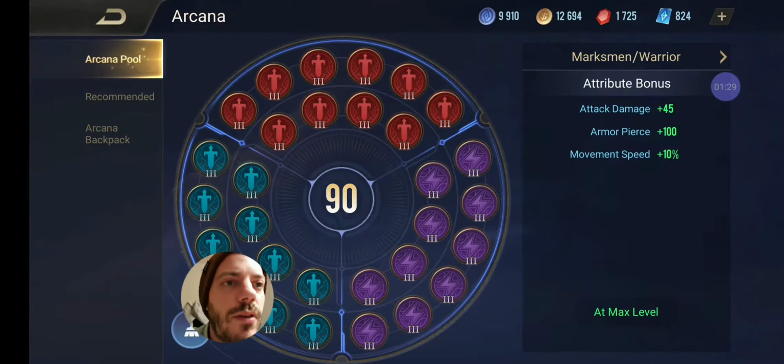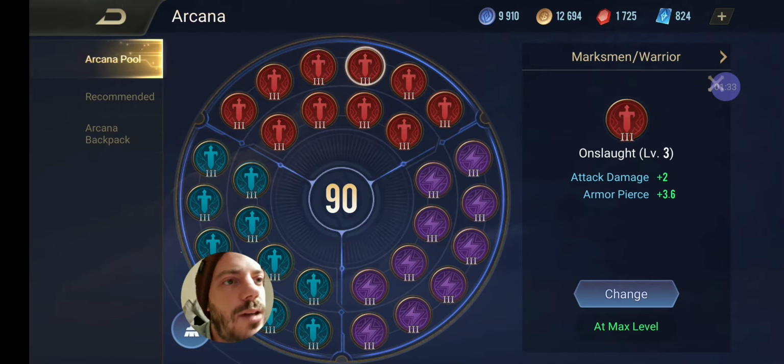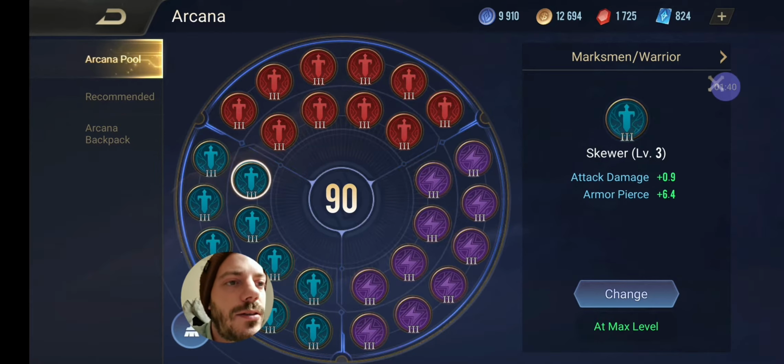Arcana-wise, we are going with a pretty standard marksman warrior Arcana build that I'm using all the time. It contains Onslaught 10 times, Assassinate 10 times, and Skewer 10 times. This is something that I find well-rounded for most of the warriors.